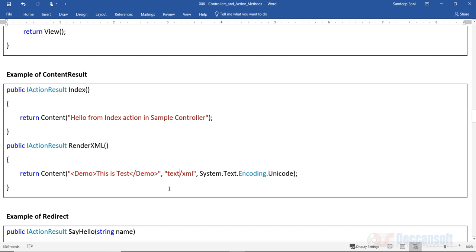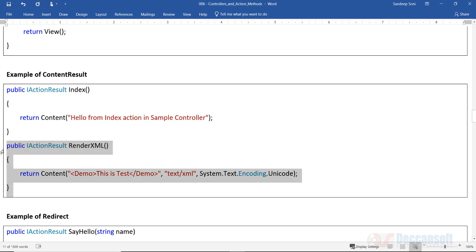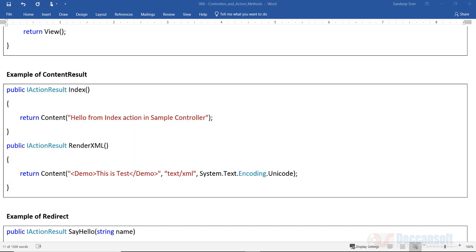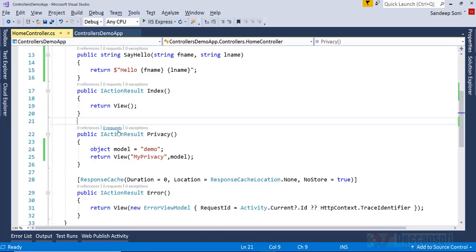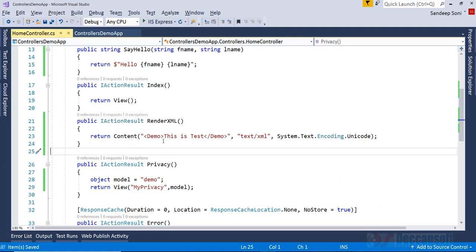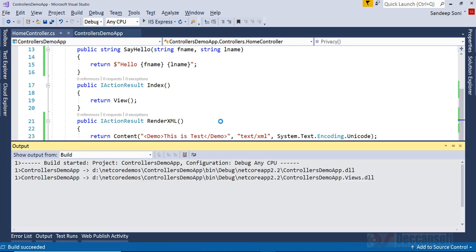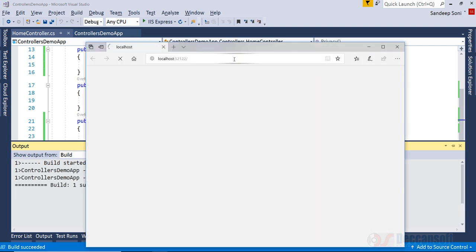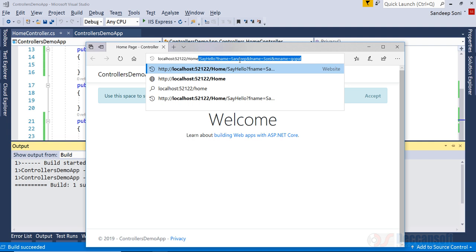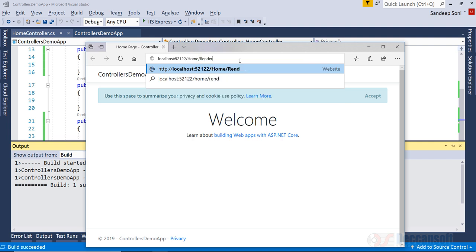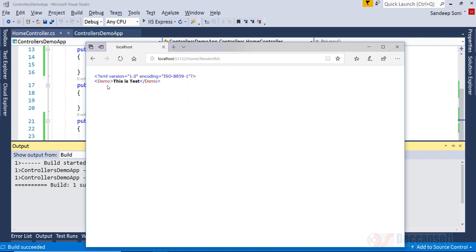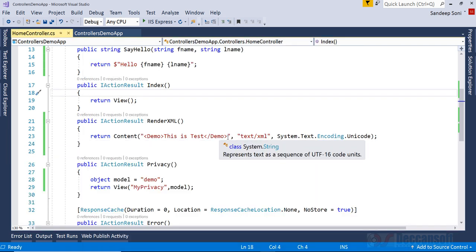Let's see. I just put here Control F5 home/render XML. This is proper XML. Now let's remove this.